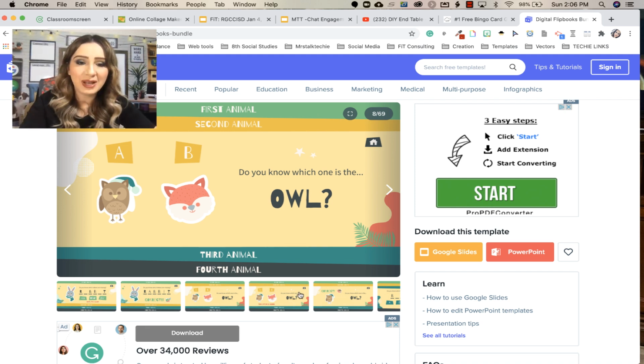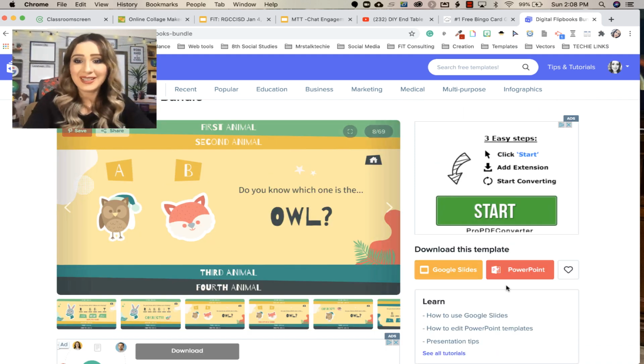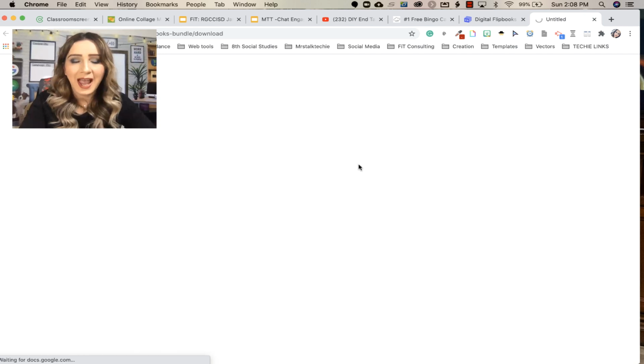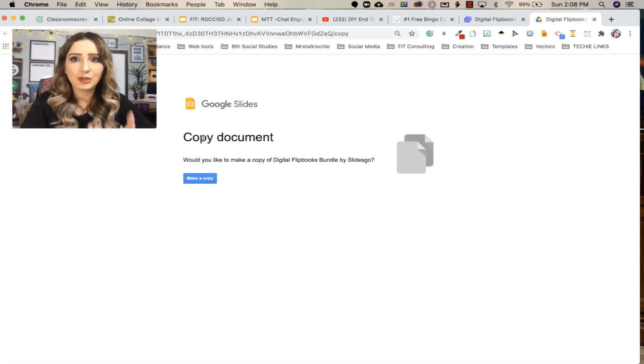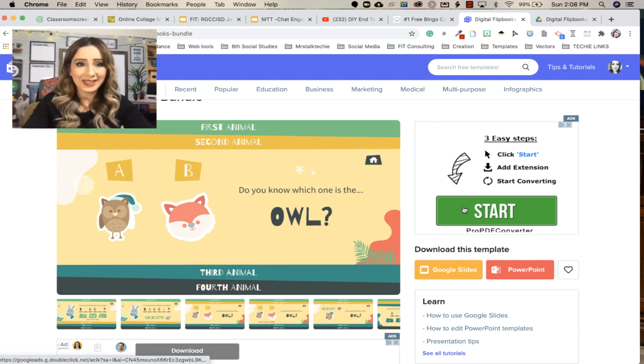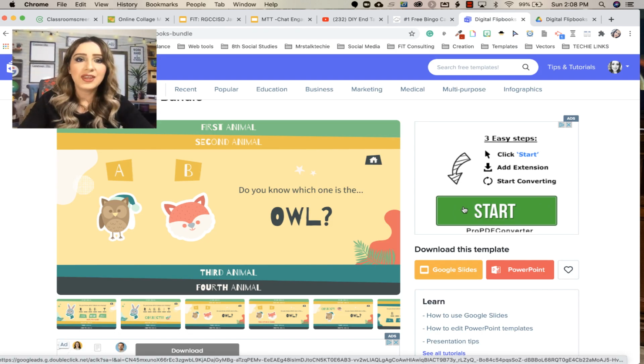But what do you do after this? So all you have to do is click on Google Slides, and it will automatically ask you to make a copy, and it's going to be added to your drive. If you don't create an account, then you're going to be limited to, I think, 2. But if you make the account, sign in with your Gmail, everything's free. They're just asking you to make an account, and you have unlimited downloads, and it also starts to save analytics like the type of presentations you like and those kind of things.